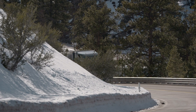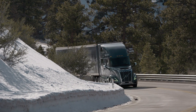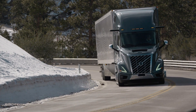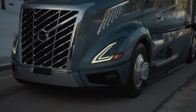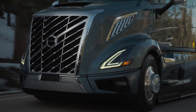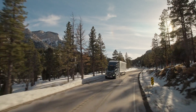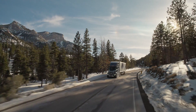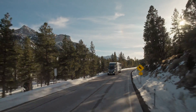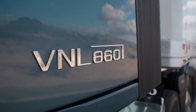When efficiency is paramount, the Volvo SuperDirect powertrain delivers. Combining a D13 engine with a 12-speed transmission, it's optimized for consistent load and speed scenarios. Operating at speeds of up to 68 miles per hour, it handles weights of 80,000 to 110,000 pounds with ease, ensuring maximum efficiency and performance.